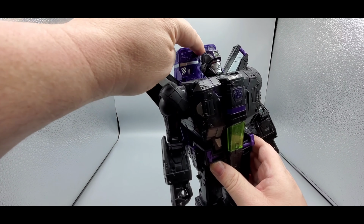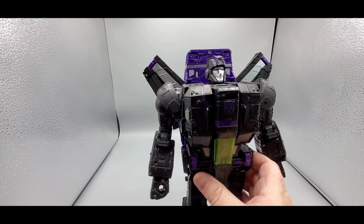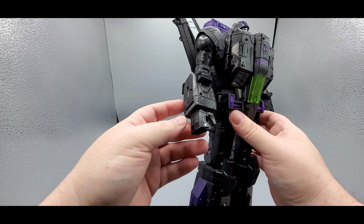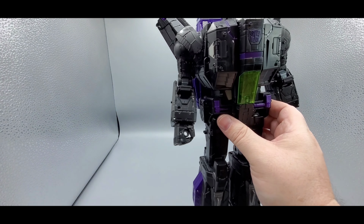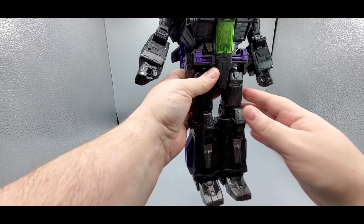Got silver paint right here, silver paint back here. Really nicely sculpted detail work right there. And right here, not really a lot of paint right there or anything like that, but very nice. I love this option where you can open the hand and then you can hold a weapon. That's pretty cool.